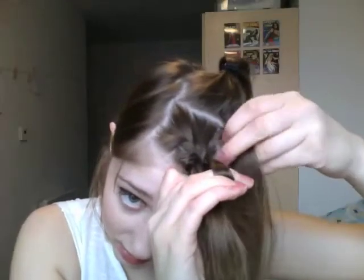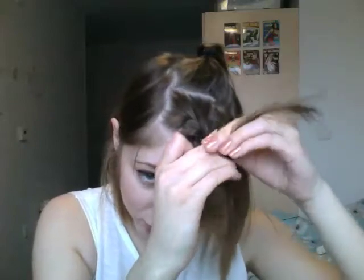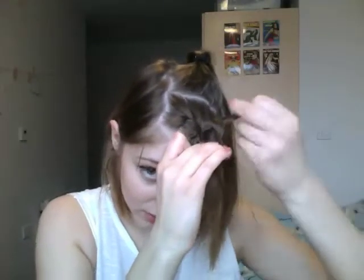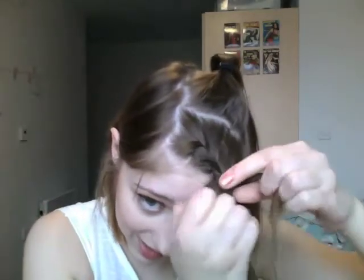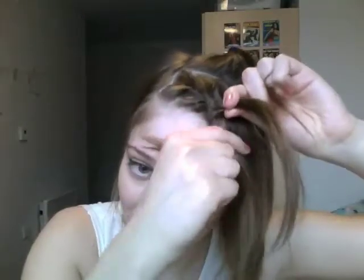So you see how I'm doing this? Grabbing a piece from each side, and here. See here, it's going to be okay to use this because the hair is going to fall over. It depends on where your hairline is and how far forward your hair falls, because all of my hair tends to fall quite far forward. So yes, that wants to attach to that, and then, sorry, I can't talk and do things at the same time.